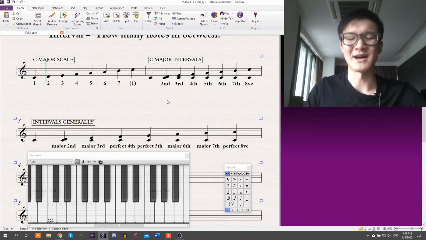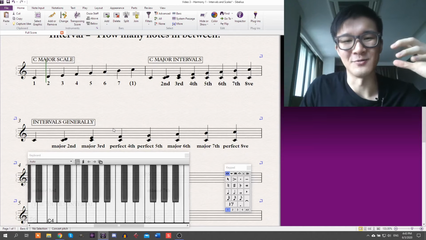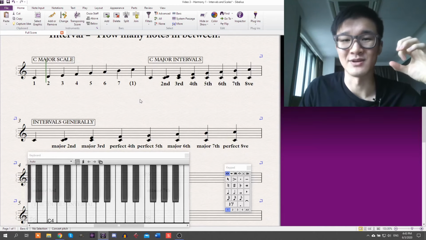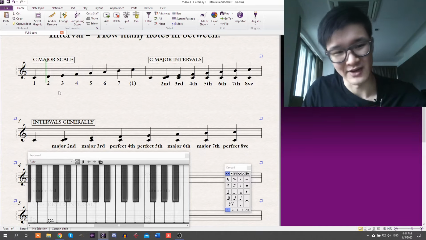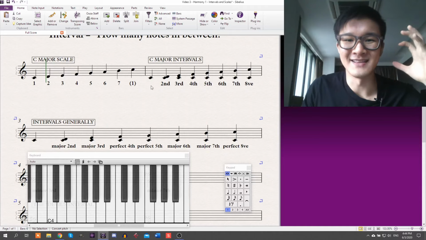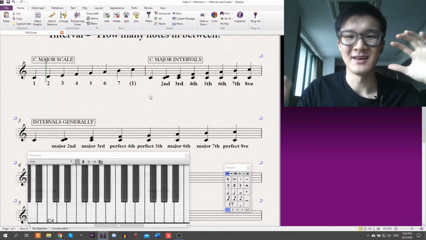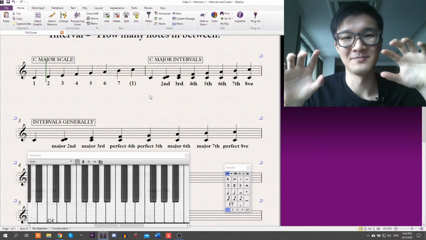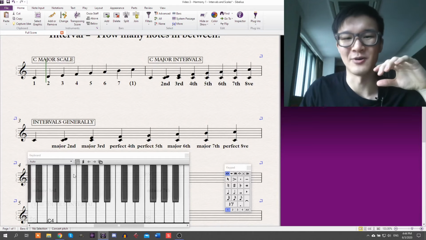And now the question is why? Why do we care? Now remember, at the beginning of this video, I said that intervals are the space between notes. And on a scale, that's pretty easy, right? Between 1 and 2, the interval is a second. Great. But the real conception of intervals doesn't just look at the distance between 2 notes on a scale. It looks at the distance between 2 notes on an actual keyboard.